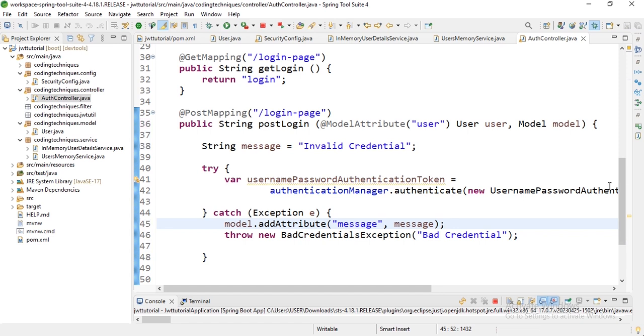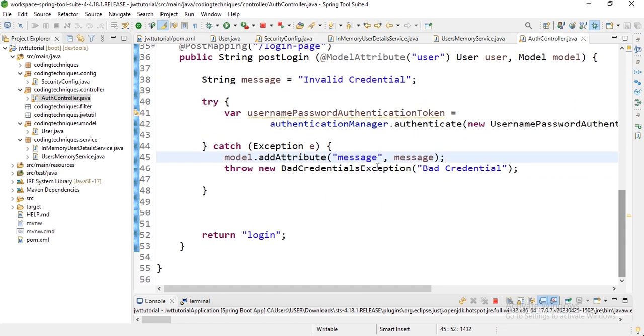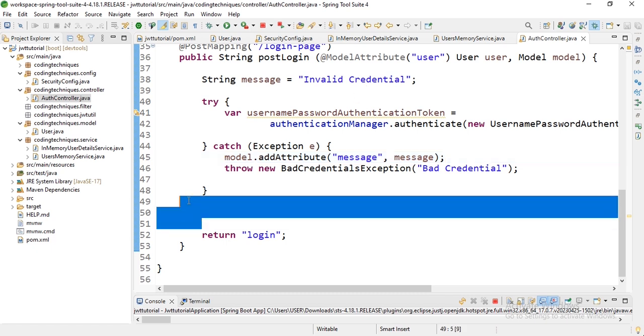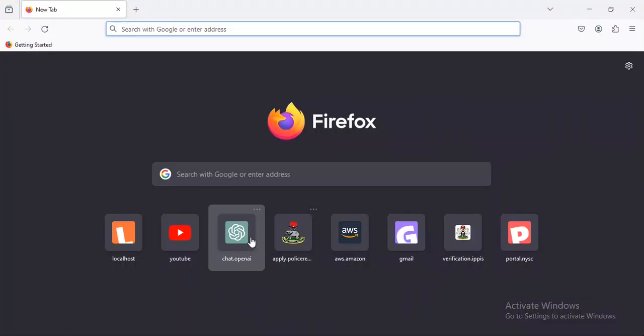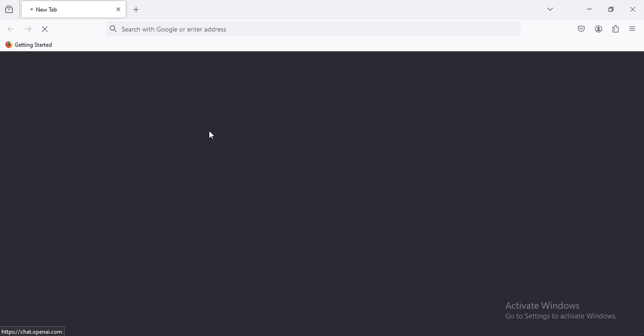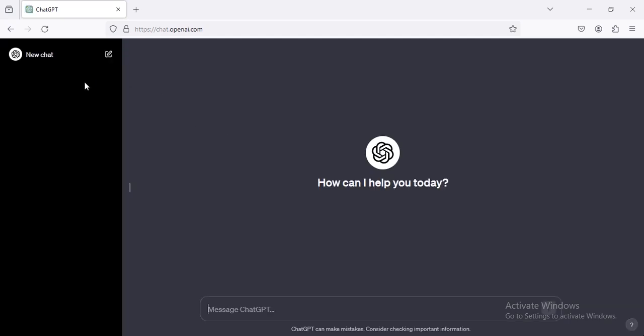Okay, so the next thing we will do, we will go to the resource and create the login and test this. So to have this, I will just use the JWT to create the HTML, to generate the HTML page. I already have the question asked, so let's check out here.